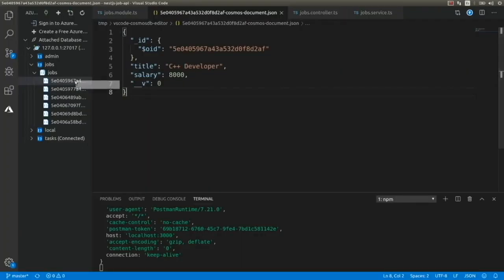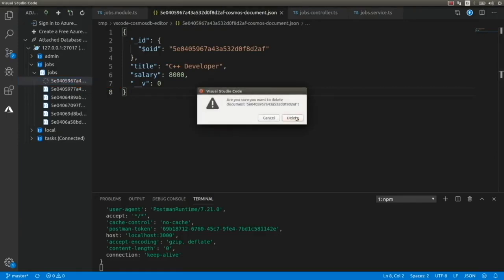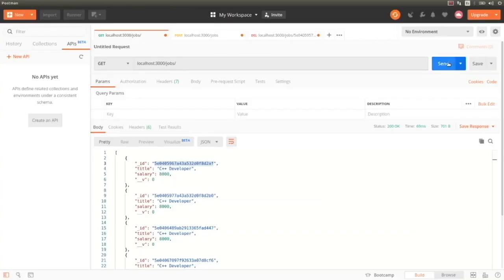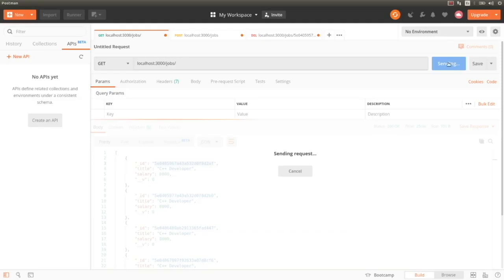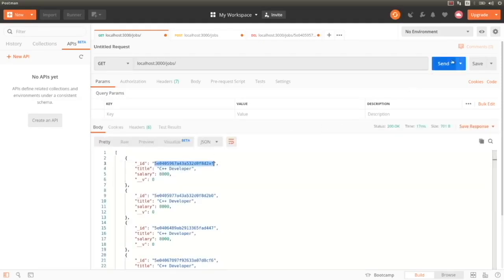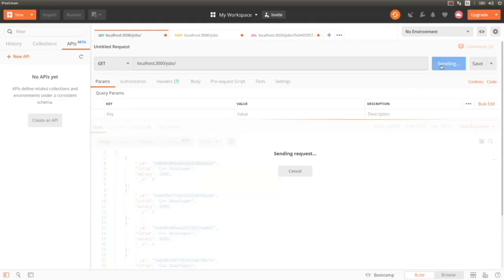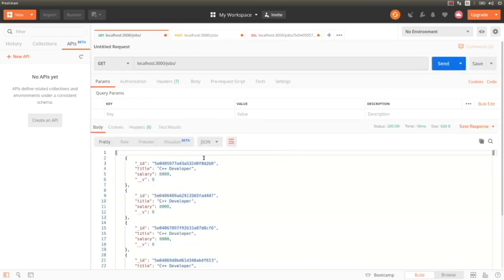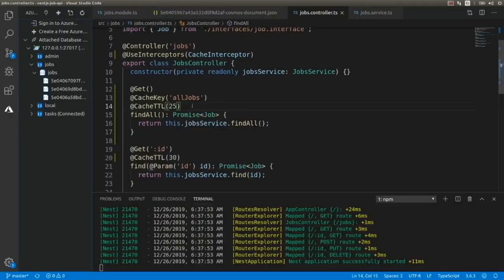So I'm going to delete this document. But I should still get it. Yeah, I still get it. But if we wait a couple of seconds, now, yeah, it was removed.